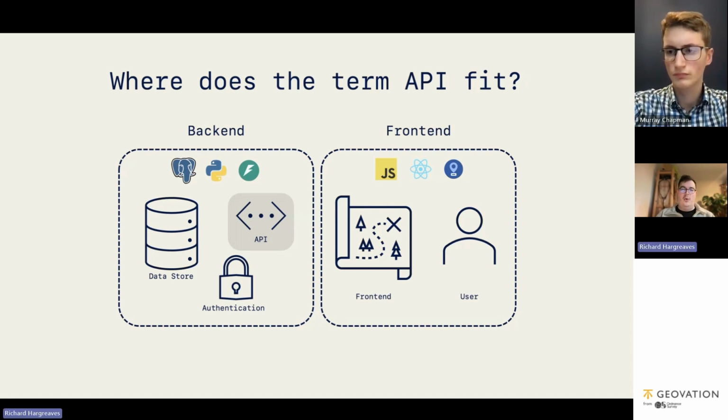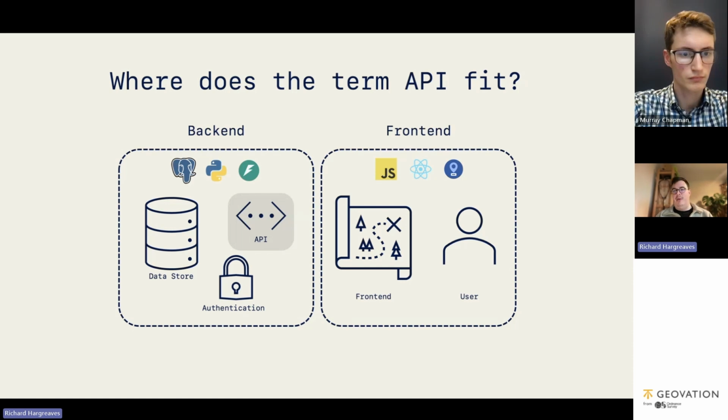You can have a storage of where your data is. It can be someone else's storage. It can be your own. I've got a little logo there suggesting a database, but it could be a file system. It might have to be a file system depending on the type of data it is. And then you might have some authentication layers, so people are authenticated before they access your services. And then you might have a series of API layers.